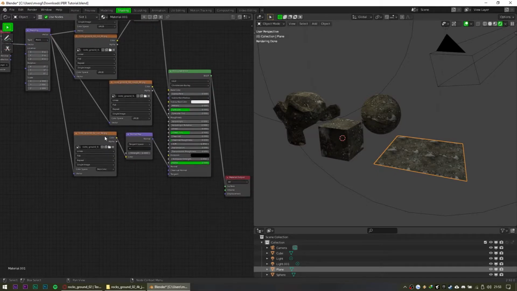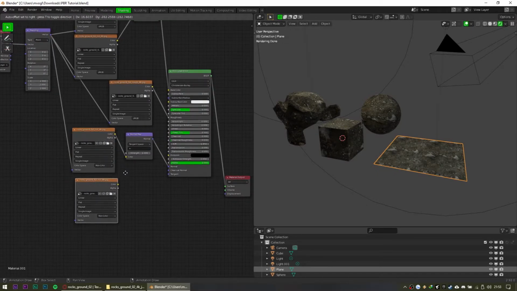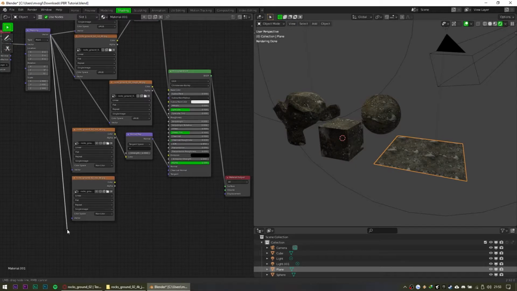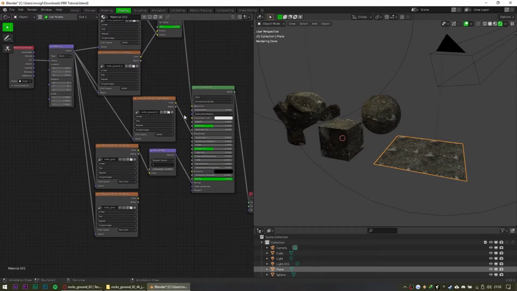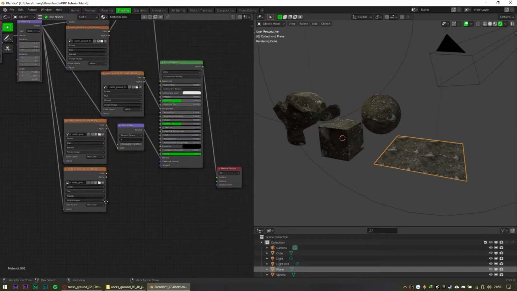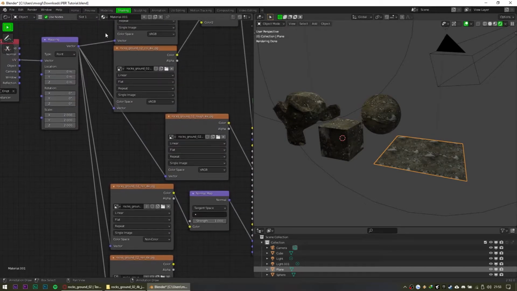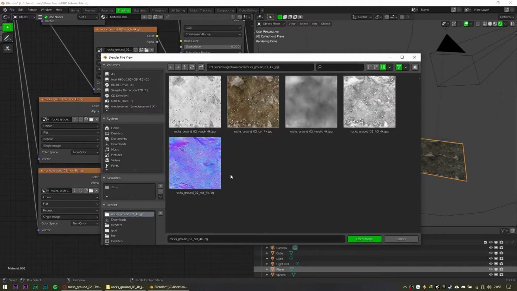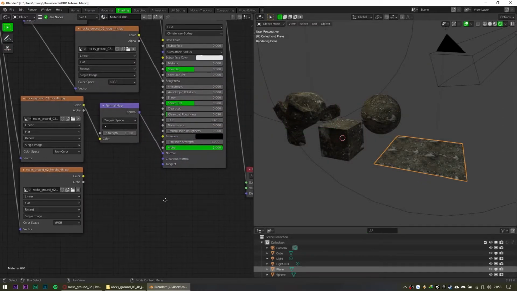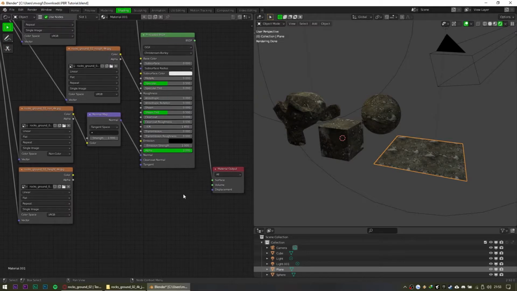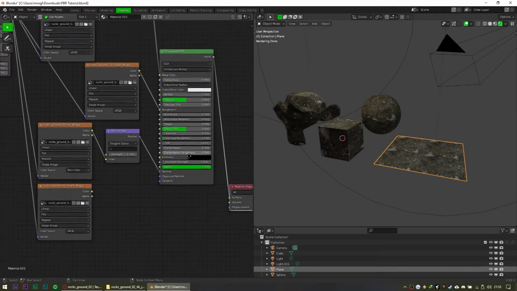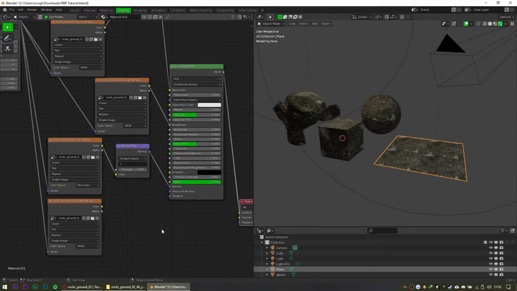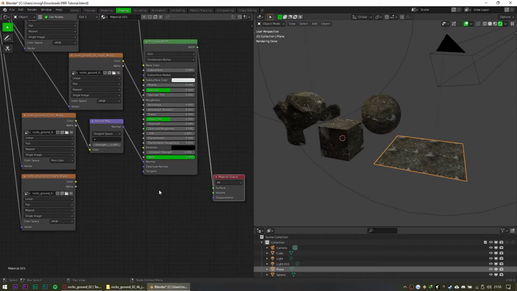So let's grab one of our image texture nodes, duplicate it, grab the mapping output and put it into the vector input. Again, you don't need this if you don't want to mess with these shenanigans over here. But since I am using it for this example, I got to hook that up so it matches the rest of the textures. I'm going to select this folder icon over here and select our height map. This is also called displacement map in some cases, depending on whoever makes your texture. I don't know, I prefer diffuse map over color map. It's just the personal preference of whoever's naming the textures when they create it.